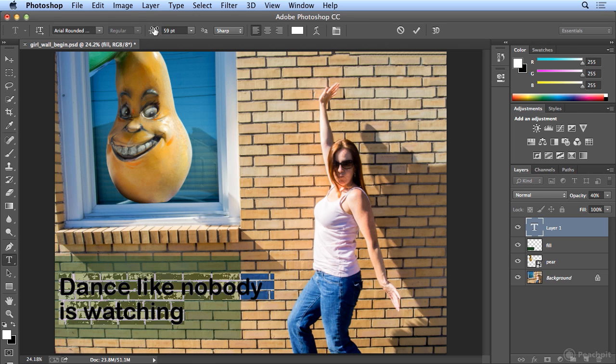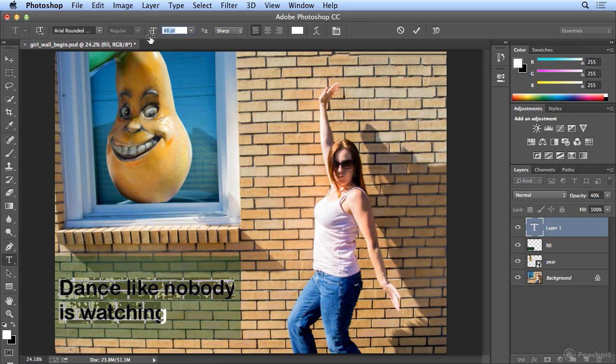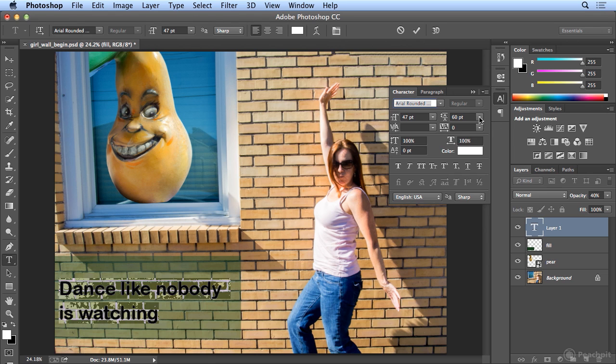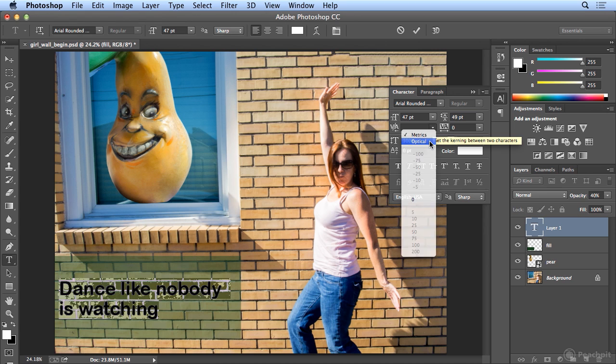I'll use my scrubby sliders, clicking and dragging on the T's to visually make this smaller. And then I'll tighten up the leading. Leading is the technical term for line spacing, because it used to be a piece of lead. And so if I go to my options bar, I can toggle the character and paragraph panels and tighten up here the leading or line spacing. And again, there's scrubby sliders to let me do that visually. To make the text more readable and have better spacing from letter to letter, I'll choose optical.